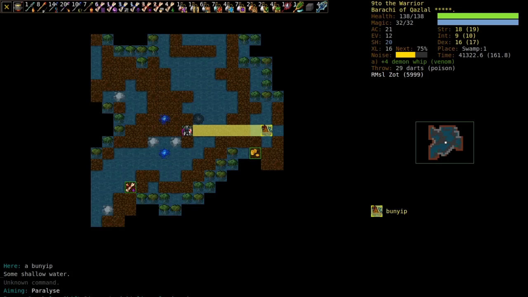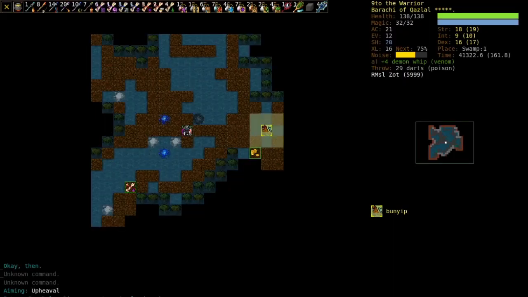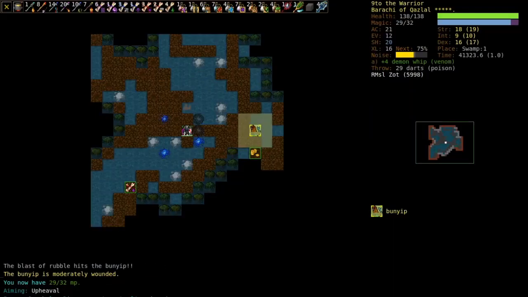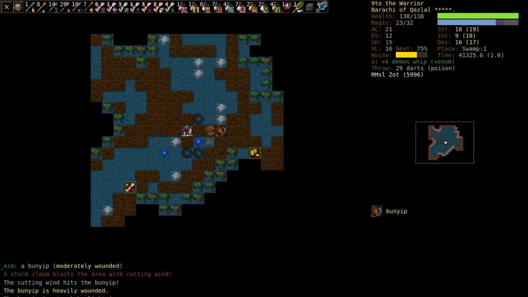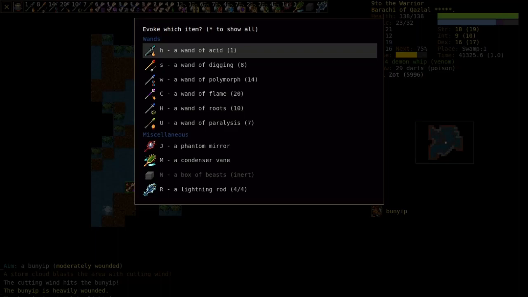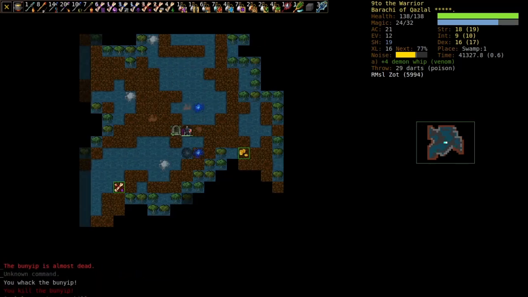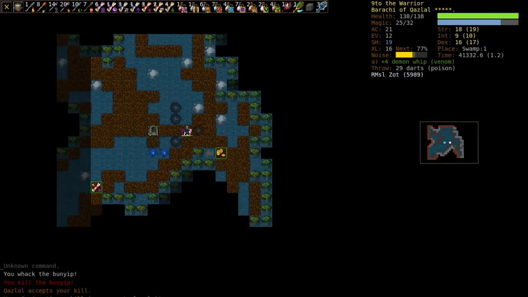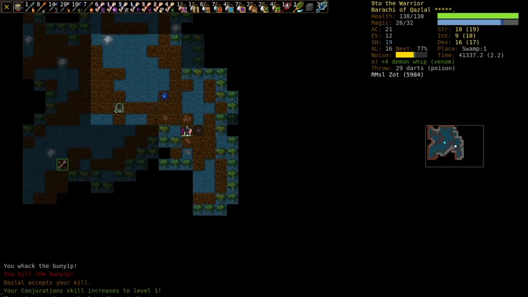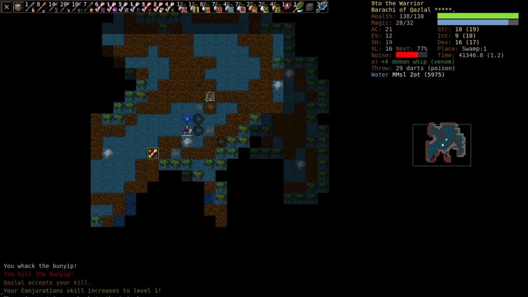We're at 40%. Upheaval would be a good thing to cast on it. 1 upheaval, 2 upheaval, 3 upheaval. That's probably good enough. Let's use lightning rod churn. That's almost dead, so we'll rampage into it. Alright, cool, it's dead now. It don't attack very often, but we're getting pretty close to theoretical one-hit territory.